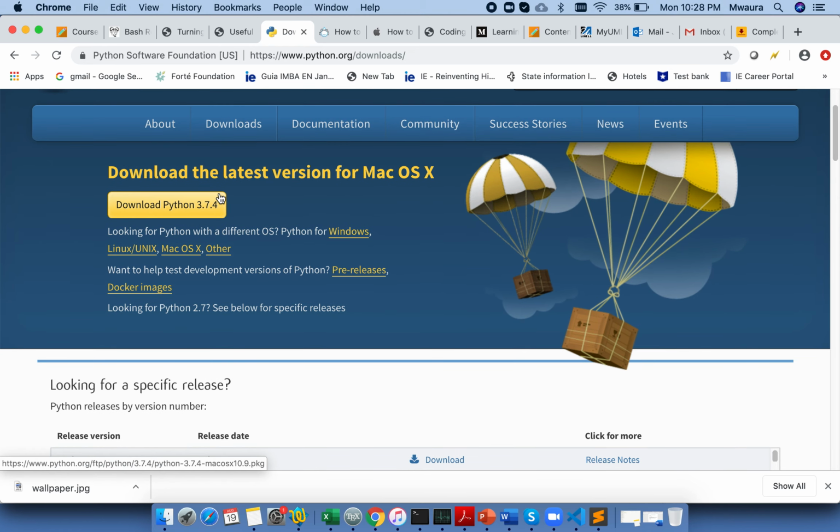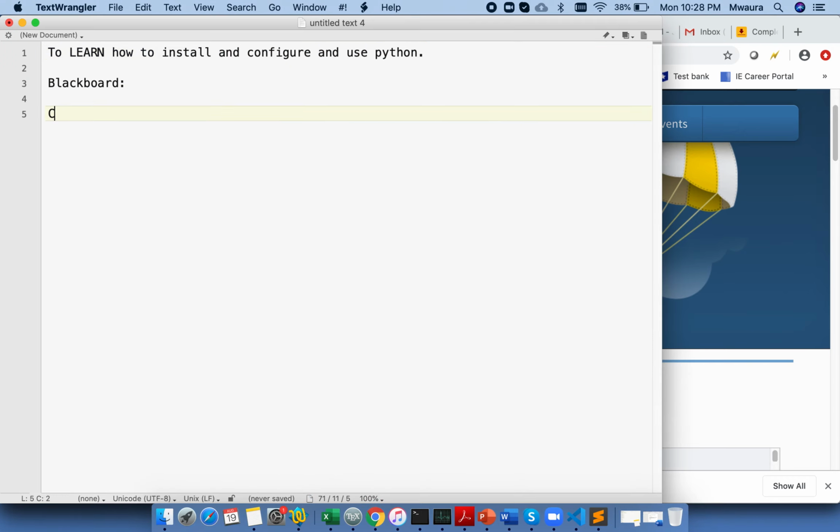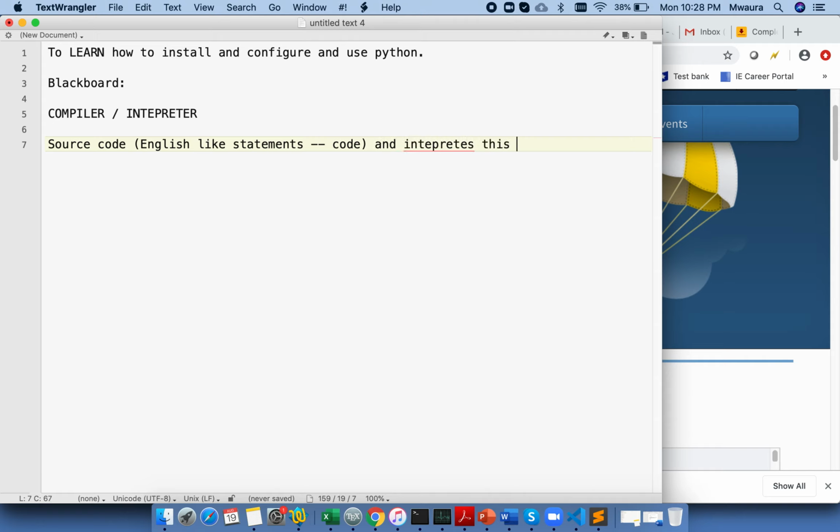Now, when you download Python, remember this is the compiler, okay? Compiler, or an interpreter, helps us move from the source code, which is like English-like statements, English-like commands, or what we normally refer to as code, and interprets this for the machine.